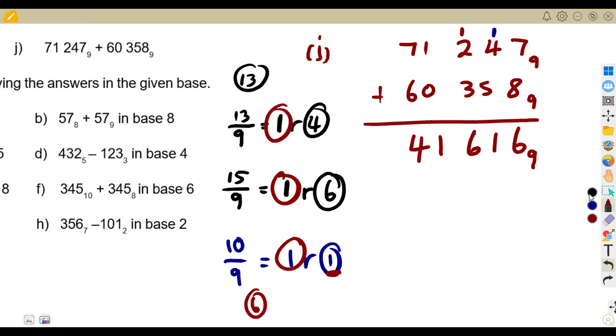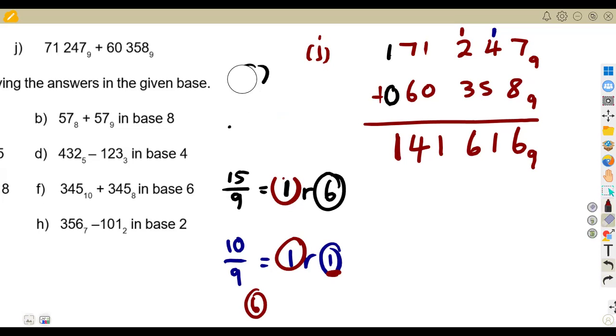What about this one? We carry it to the next term. As you can see, there's nothing that is corresponding here. So we're just going to add here a 1, and there it's a 0. So that's 1 plus a 0, which is what? Which is a 1. So this is what you're going to have in the base of what? In the base of 9.